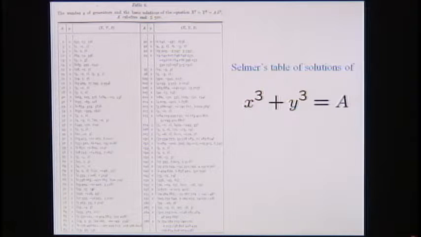Here's a table by Selmer up to 166. He was very, very interested in this. I don't know how well you can read that. It's kind of small, but you see 6, 7, 9, 12, 13, 15, 17, and so on. And over here, you actually see sometimes there's a 1 and sometimes there's a 2. With 2, you kind of have two distinct, in some way kind of independent, solutions for this.